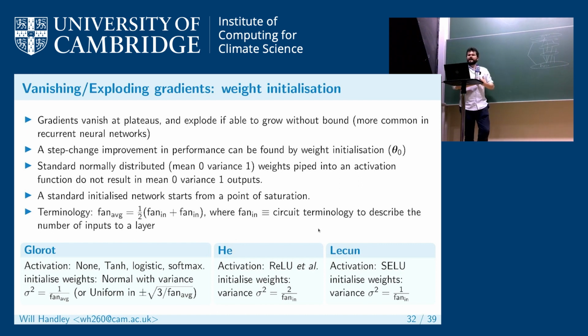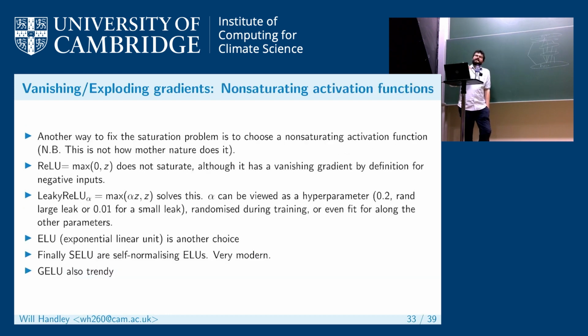and it dramatically improved things. You need to be a bit careful because the leaky ReLU has this extra parameter alpha, which is how leaky it is, and you can view that as another hyperparameter twiddle. You can either set it to be a large leak or a small leak. You can randomize it, or you can even fit it along with the other parameters. There was some very impressive stuff by Google where they did this in a full fit, and you got some incredible performance, although again a little prone to overfitting.